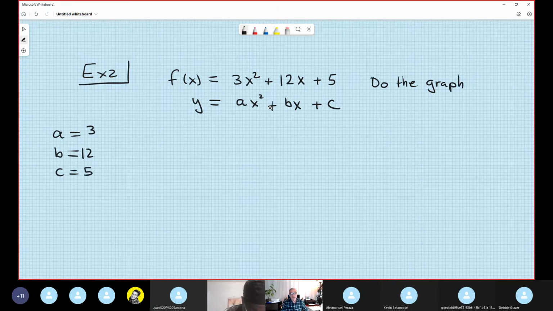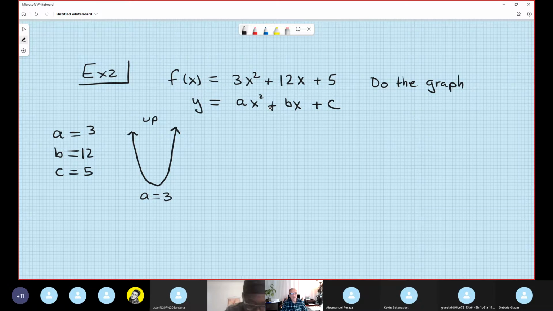Perfect. Now, I ask you, in what direction does this parabola open? Up or down? This is important information, the direction in which the parabola opens. Open up. How do you know it opens up? What is the clue that gives me the information? A is positive. Excellent. Because A is positive, it is 3.